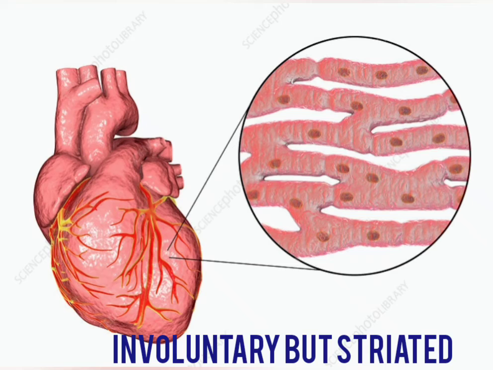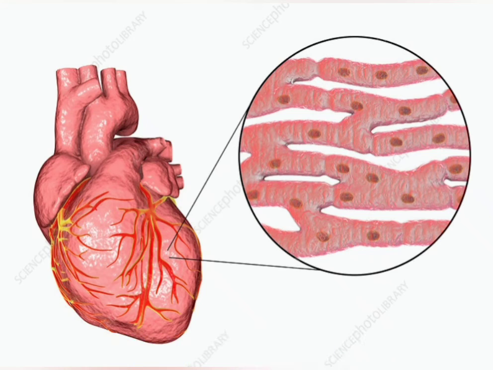The fibers are cylindrical but shorter than skeletal muscle fibers. They develop small lateral branches. Cardiac muscle fibers form a highly interconnected network that helps in quick spread of the impulses. The cells are uninucleate, you can see here. They are rich in glycogen and mitochondria for the energy service.